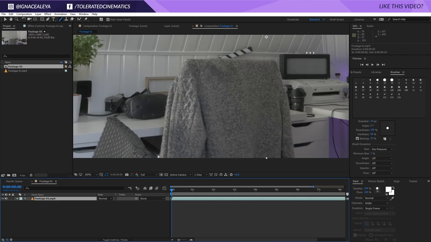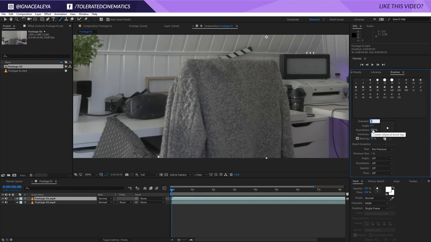I will click on my footage, go to Edit, Duplicate right here, and also make sure for the paint options that the duration is at single frame. This means that if you draw on one single frame, the next and the previous frame aren't going to have that drawing that you just made on that one frame. Alright, we have this set up. Diameter, we can change it to 10 pixels right here. I think that is fine, and apart from that, everything looks fine for me. If it's not the same, try to copy my settings, and then we are good to go.